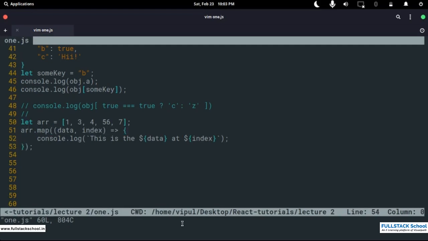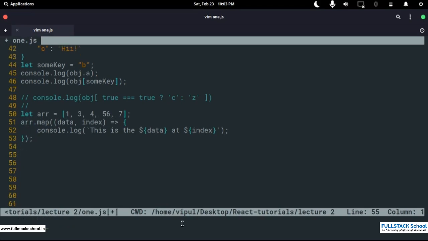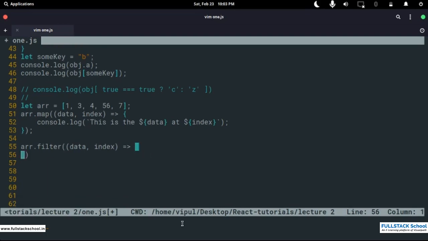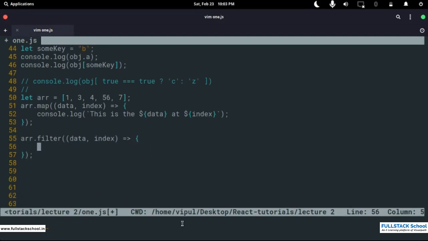There are two more methods, and I'm going to talk to you about one right now, and the other one we'll look at when we encounter a use case for it. The other method is called filter, and it also has data and index to it. It is used to filter data. You can return true or false, and the elements for which the condition returns true are the only ones kept in the array, and all other things are removed. Mind you, filter creates a new array, it doesn't modify the actual array in hand, so you need to create another variable called array2 and store the result in it.